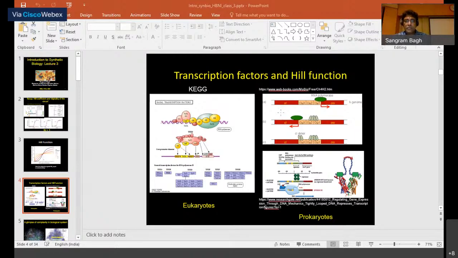So in the prokaryotes, it's the dimer, trimerization, those kinds of things. And in the eukaryotes, there are a lot of transcription factors, so these things are much more complex. You need a lot of things to be there just to get a gene expression. So at least simply, we can understand from the prokaryotes how this nonlinearity is originating. When you understand the principle, then we can engineer inside the cell how we can increase the slope of that. So we'll come to the optimization in the next week. We'll talk a little bit about how we're going to optimize that.